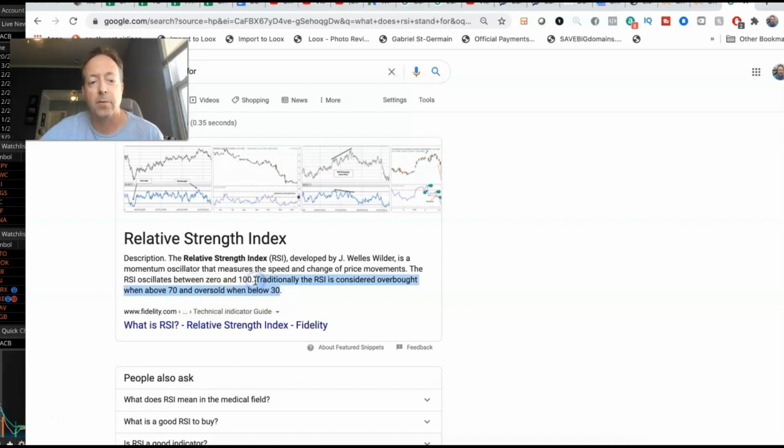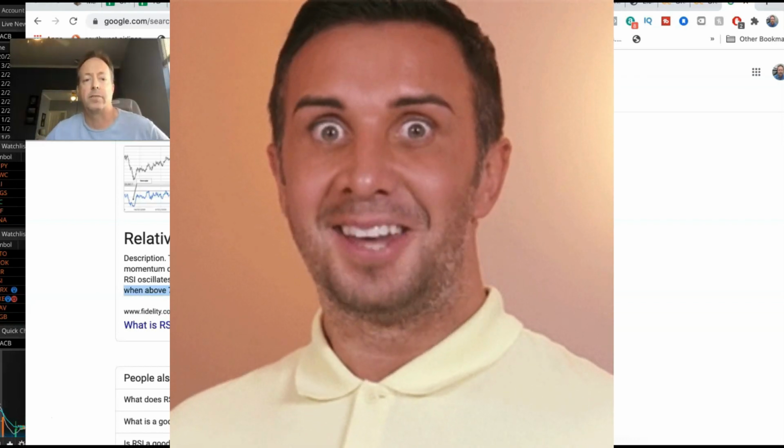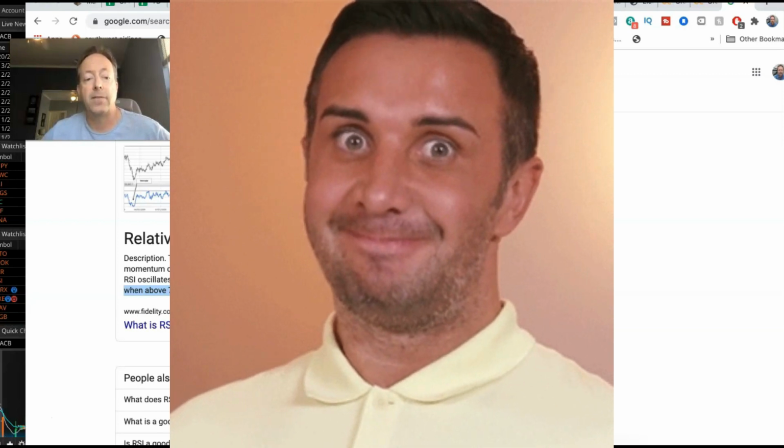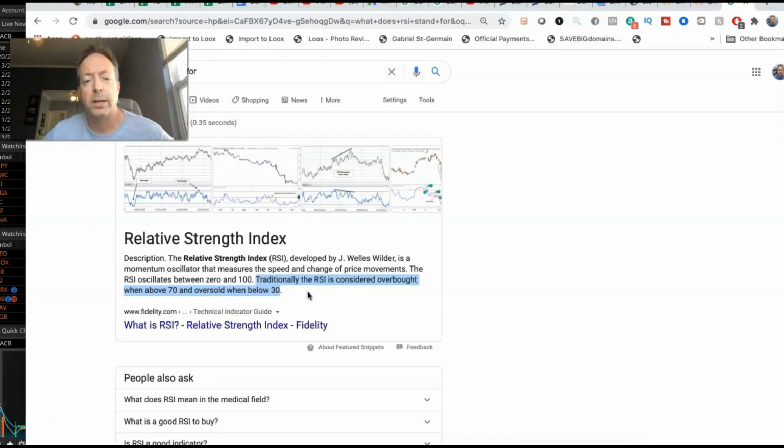That's the main focus right there, guys. Don't worry about the other stuff. The 70 and the 30 is when it's overbought or when it's oversold traditionally. And I'm going to explain what that is. You don't have to write it down, but I'm going to explain what you do when you analyze those two numbers when dealing with a stock.